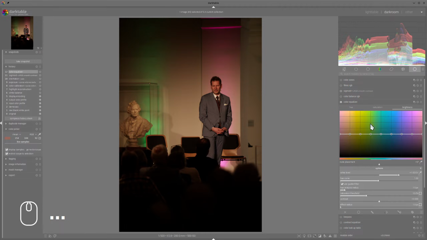And a quite important thing is that those nodes are fixed, so you cannot move them horizontally, only vertically. But what you can do is move those nodes, or the whole curve, about 23 degrees up and down the hue range. So I would like to start to demonstrate how to work with that module, and we will talk about details on the go.